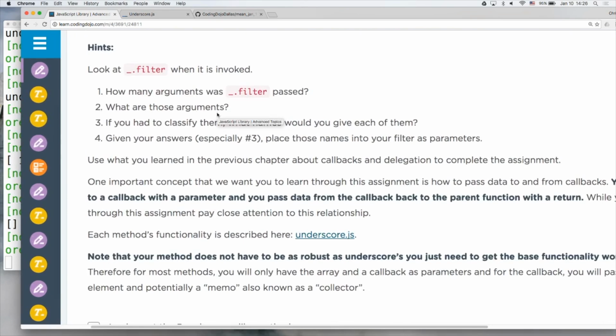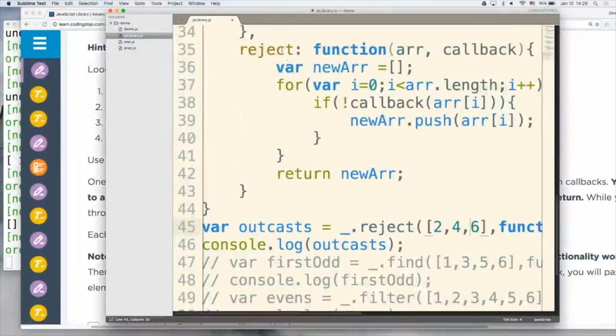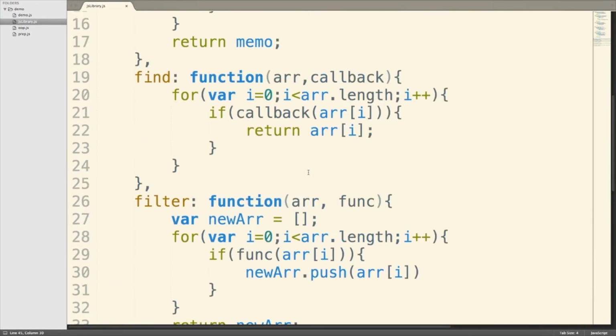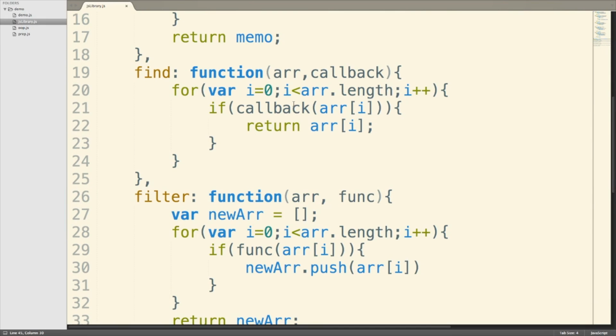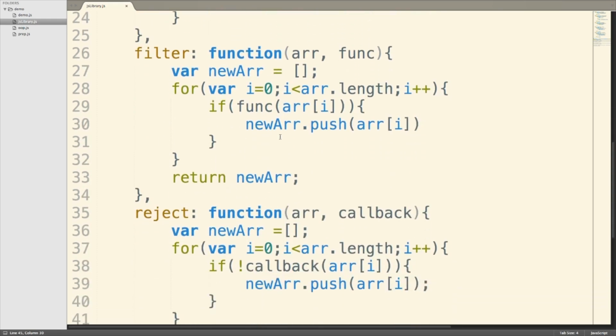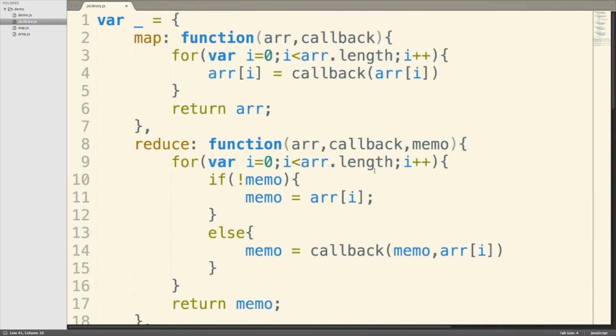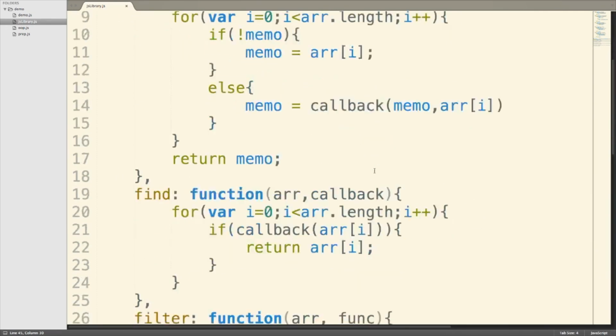So kind of understand callbacks a little better, sort of. Delegation. Could you go to your find one again, just really quick? Yeah. Let me. Okay. I didn't know if you returned. Yeah, you definitely need to return something at the end, because you're passing the underscore library the function, and you want something back. So if you don't return something, it'll run, but then you won't get anything to actually view.